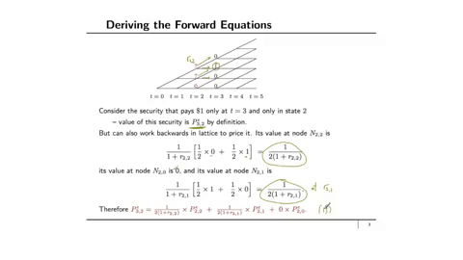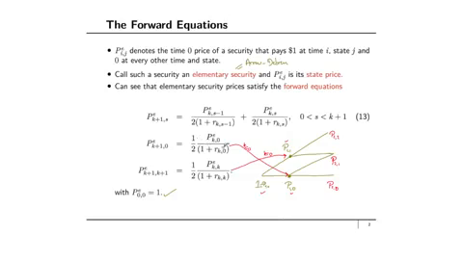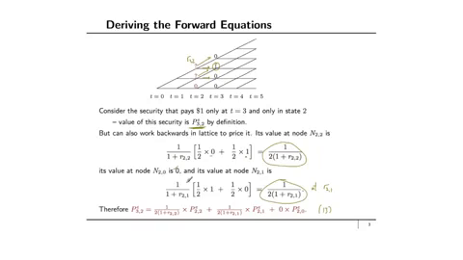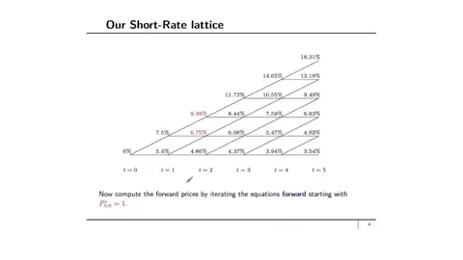It's easy to see that this holds in general for any node, any time k, state s. If we're at an extreme node at the bottom or at the top, well, there's only one predecessor node that's possible, and so we would only get one term in this equation, and that's why we would get either this equation here or this equation here. So these are the forward equations. We can calculate the state prices or the elementary prices by working forwards in time from t equal to 0.